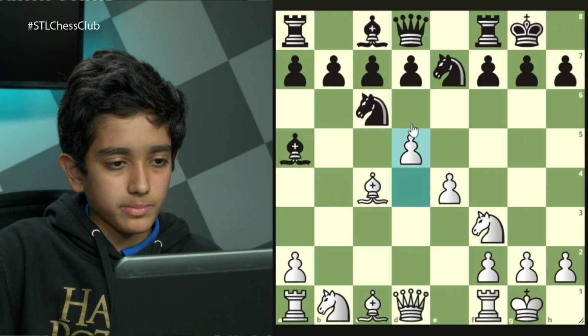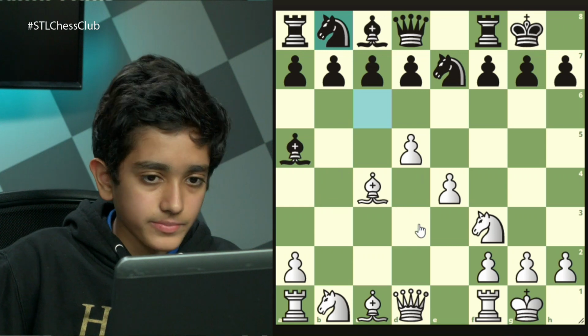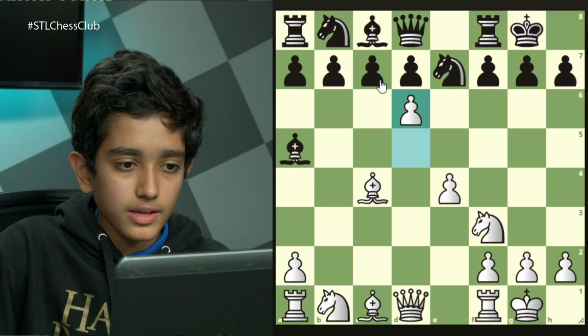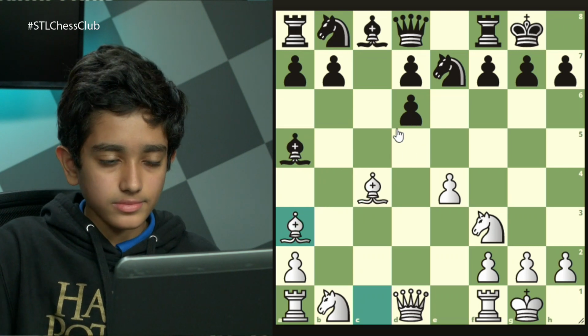Instead, black can also play the move knight to b8. The idea of this is that he doesn't want to get his knight trapped on b4. Now white should play the move d6, which blocks the d-pawn from advancing. And if c takes d6, white can play bishop to a3, trying to get this pawn back next move.